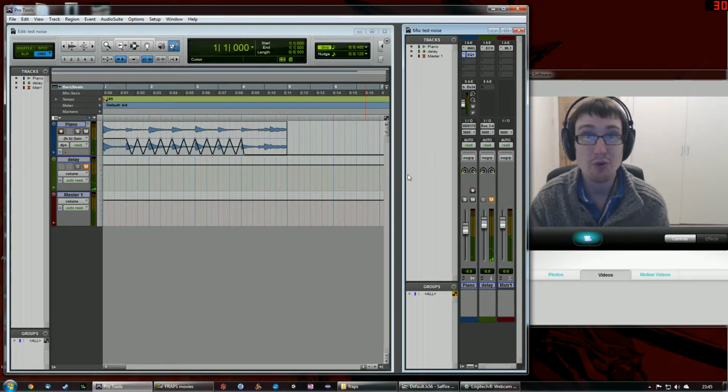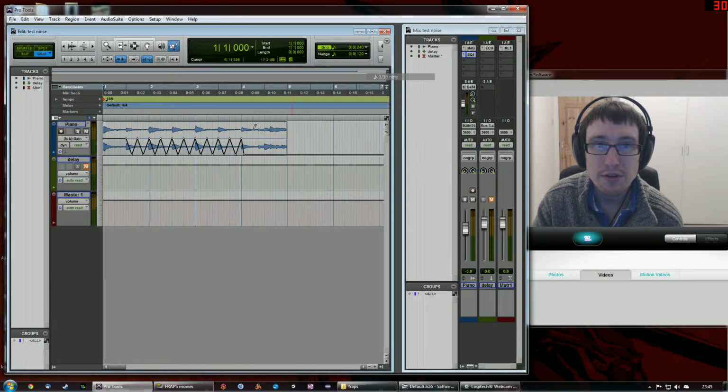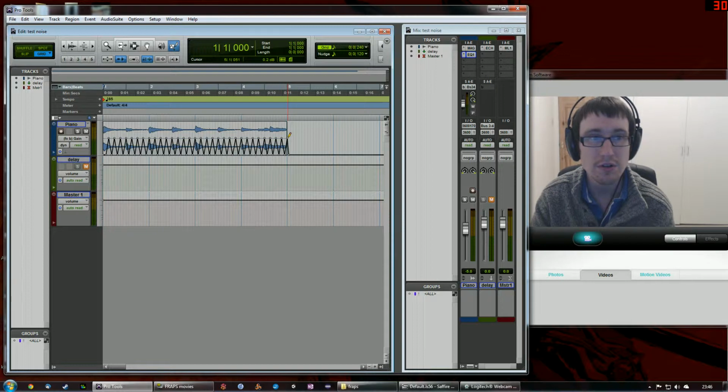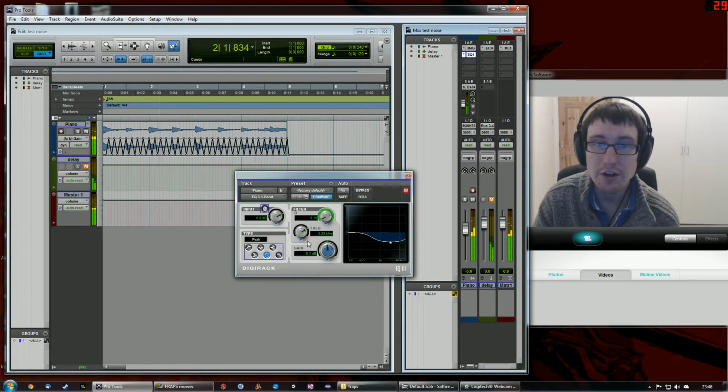Now here's the really cool thing about this technique. So I'll draw some a wee bit faster and go back to what I had before, which was just 16th notes across the board. What you can do is you can then go a little bit further and you can automate your frequency control.